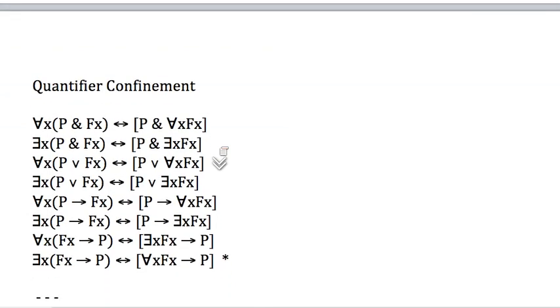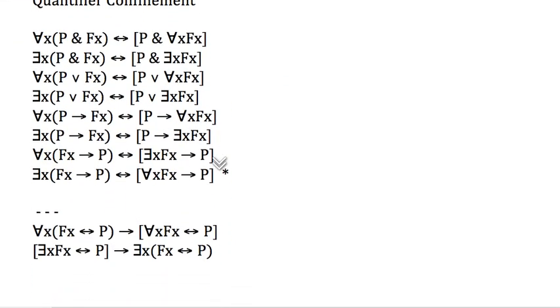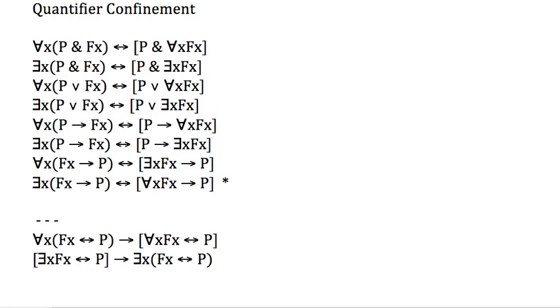But for the moment, we'll just move on to related cases, which are cases where you've got, and here we're just going to use P, some sentence combined with a connective to some wff with a free variable, and then a quantifier interacting with that. Sometimes you can confine the quantifier. That is to say, you can take the quantifier that governs the whole formula and you can stick it onto just one part. So let's just quickly review these principles here, and you should be ready to prove them. But once again, there's one of them that we'll talk about in more detail when we come to discuss proofs.